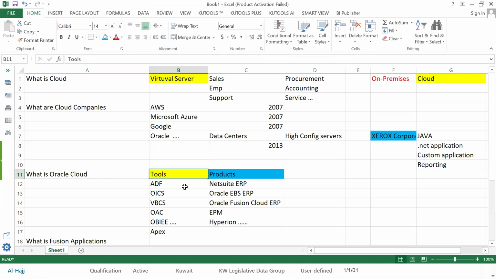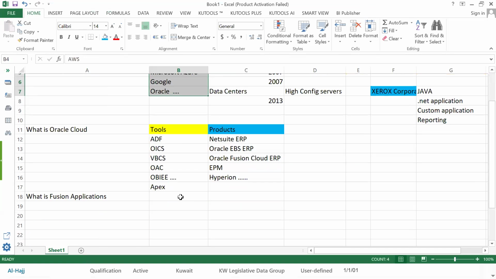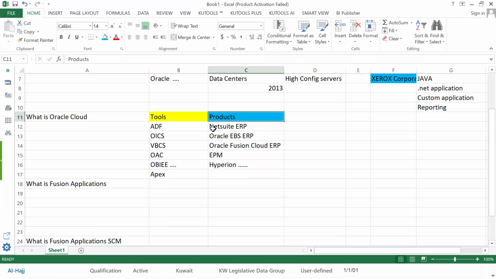So a cloud environment is also like that. We are going to connect, but the cloud will be accessible through the internet. So you can just enter the URL and enter your credentials according to the roles assigned to the users. You will be able to access the applications and start working with them. Okay. So whenever these cloud companies have some tools and products, it's up to the client whether they want to use only the server, or some tools on the server, or some products also, according to the requirement.